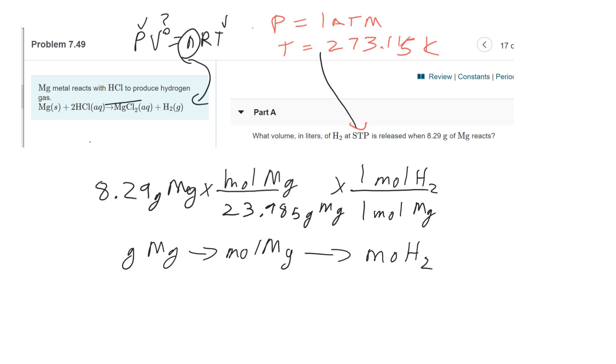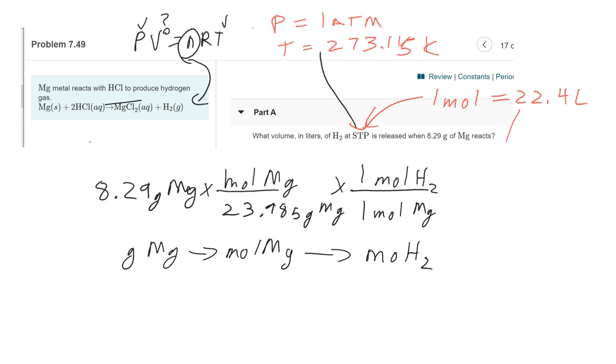Now we could go into STP, take the number of moles that we're going to get out of this equality and plug it into PV = nRT, or we could remember something else we know about STP. Remember, I said you'd be a lot of fun at parties if you remembered that at STP, 1 mole of gas has a volume of 22.4 liters. This gives us a ratio, a conversion factor.